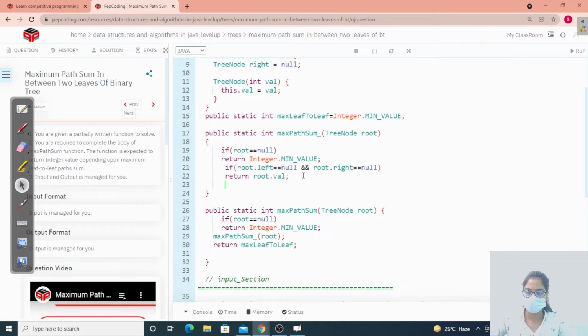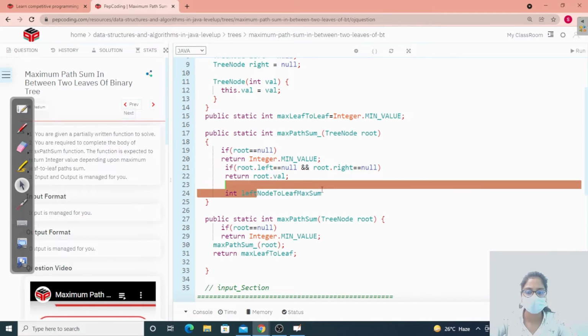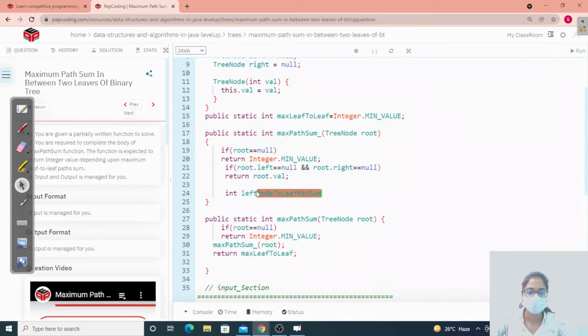Next, we'll call the left subtree, and what will that left subtree return me? That left subtree will return me the maximum node-to-leaf sum, that is, the node-to-leaf maximum sum from the left subtree.